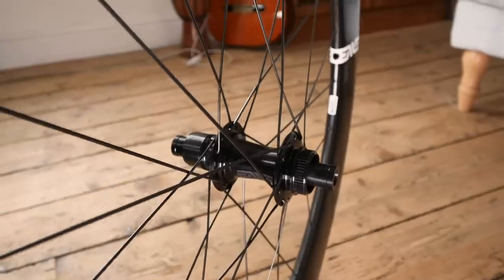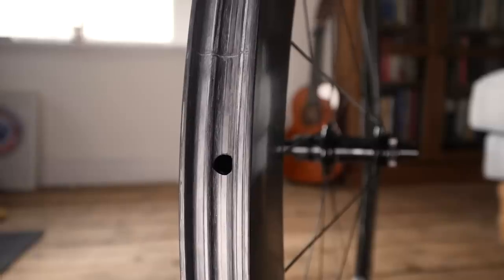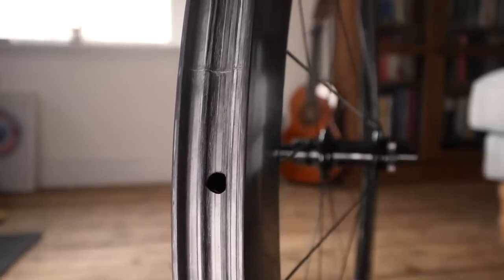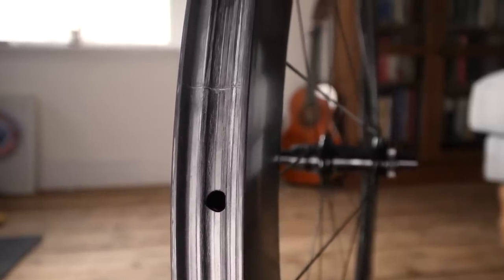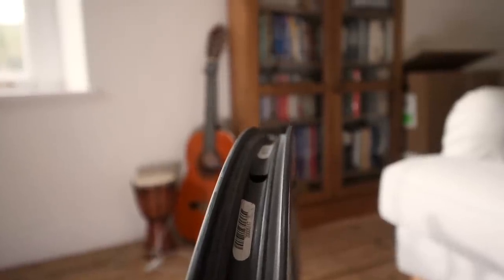My next foundational feature is on the rim's leading edge just here — this is their anti-pinch flat protection, which they're pretty proud of because they are the only ones doing this. They've increased the width of the rim's leading edge so that the increased surface area dissipates impact and prevents a flat. It also makes the rim more resilient to impact and allows you to run slightly lower tire pressures.